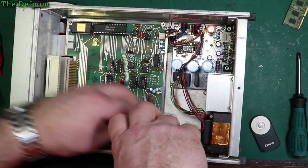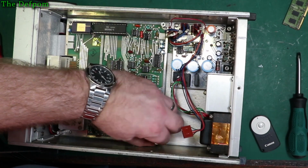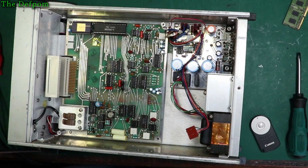Then we'll see about what we do with this cable here for this last piece. I'd like to get the whole board right out, but I don't know. I thought that the cable would plug in somewhere. We'd have to unplug it from the front panel, I don't want to go there.